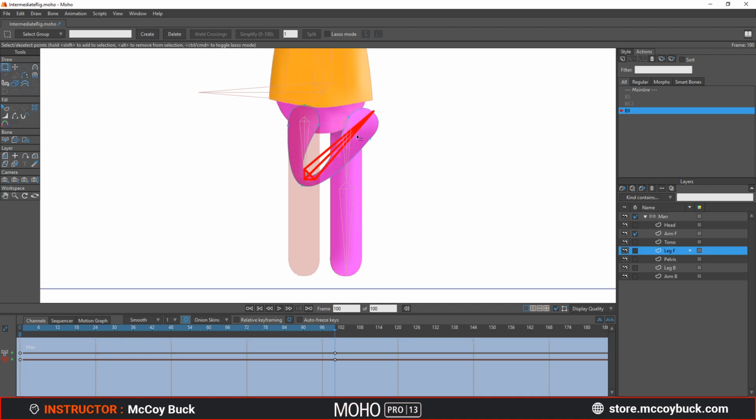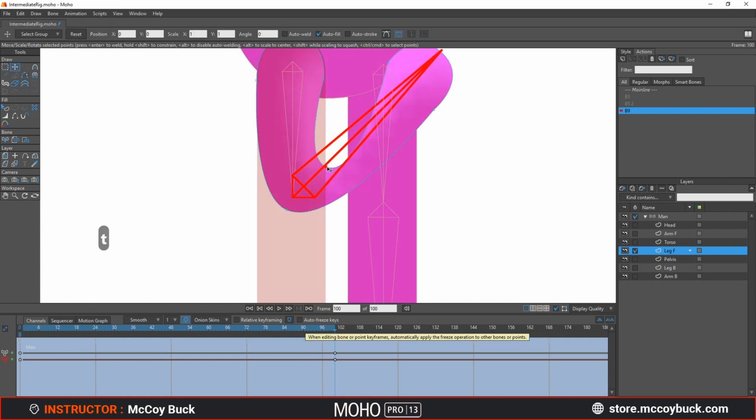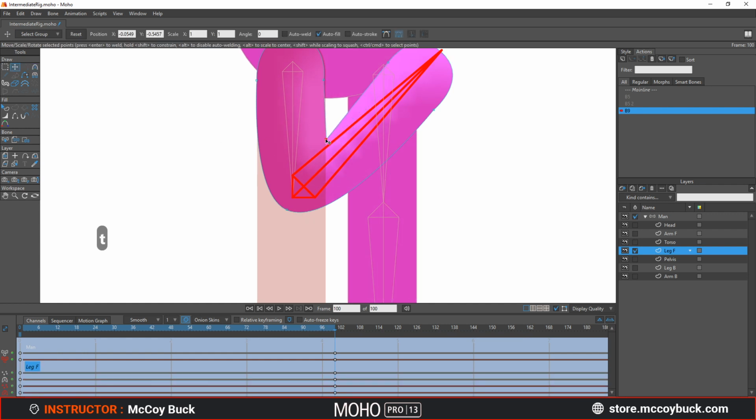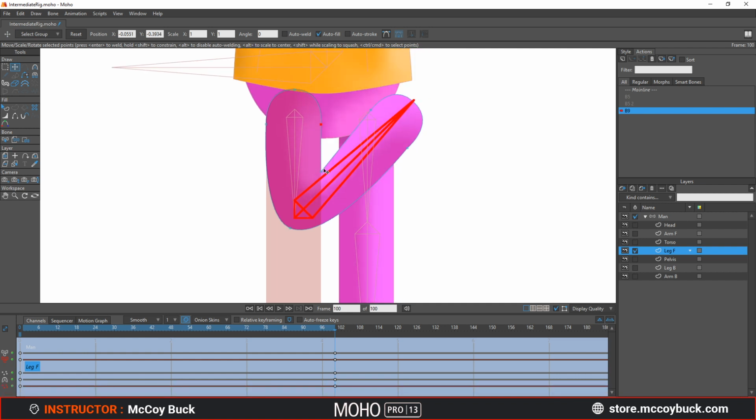Alt right click on the layer to quick select that layer. I know I'm not working on the arm front layer anymore, so I'm going to change my visibility for the timeline to leg front. I'm going to go to the transform points tool and adjust those points. Hit C on the keyboard, T on the keyboard, do some adjustments there, right there. And that looks pretty good, I think.